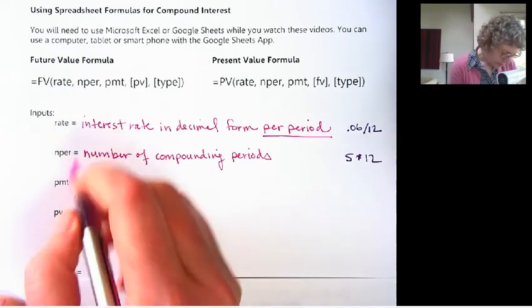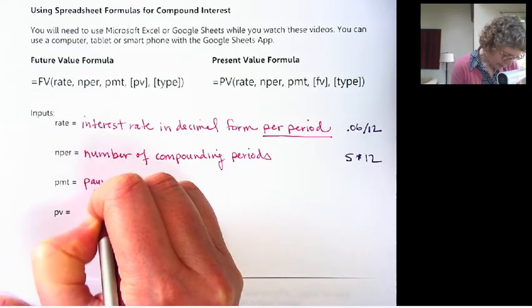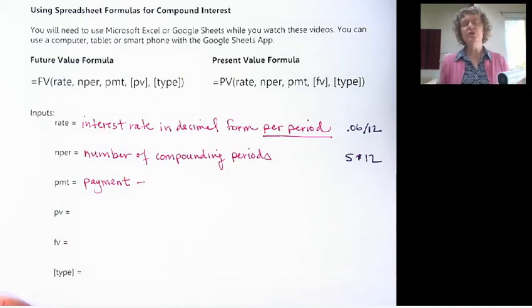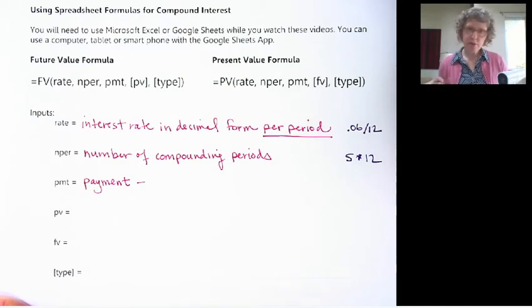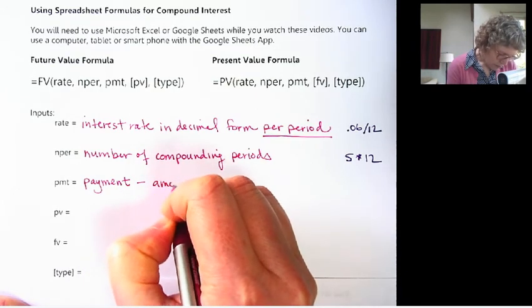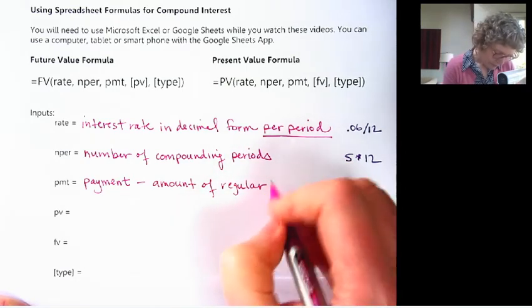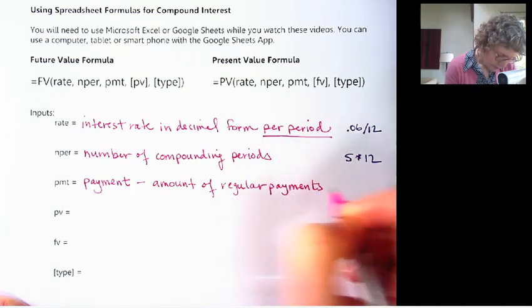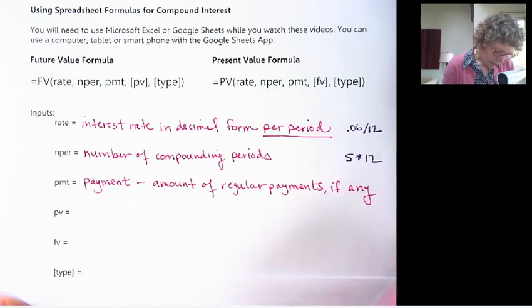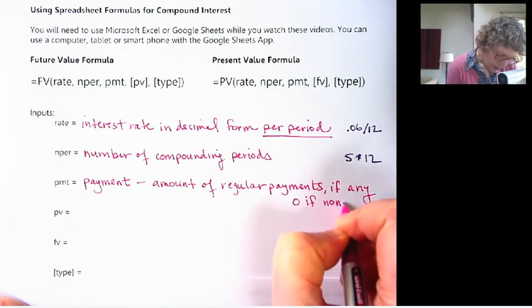Payment is... Well, let me just write out that PMT stands for payment. This is in a situation where you're going to be making regular monthly payments, or regular periodic payments could be quarterly, yearly, monthly. We won't always use this. It could be zero. In the case like the example we were doing before with the simple and compound interest, we were just putting a beginning amount in, and we were not adding any money regularly to the account. So in this case, our payment would be zero. So this is amount of regular payments. It has to also be the same number every time. If any.